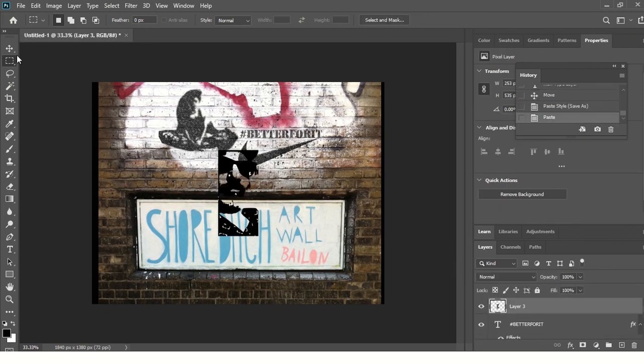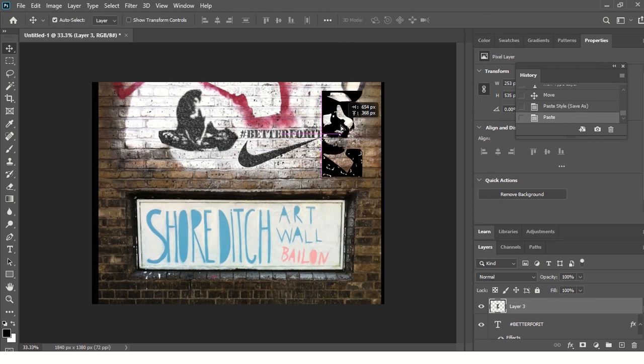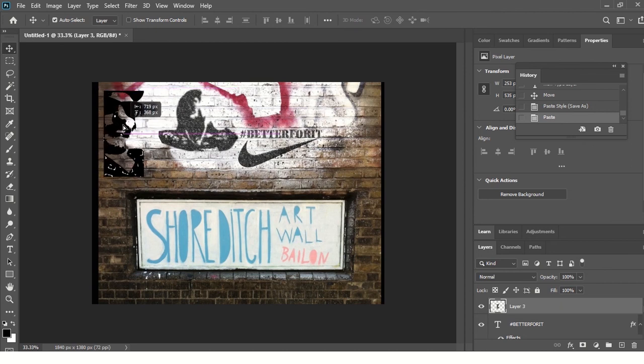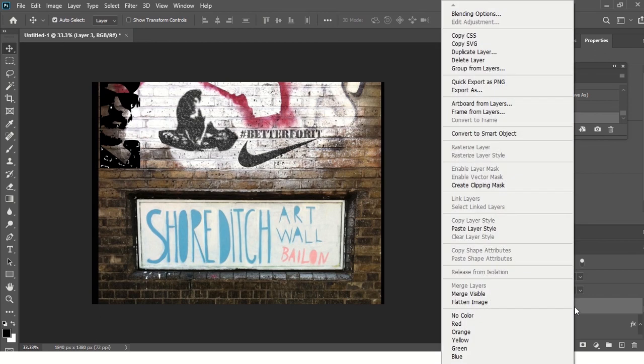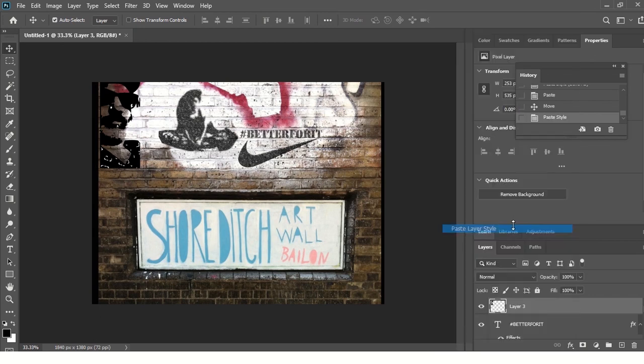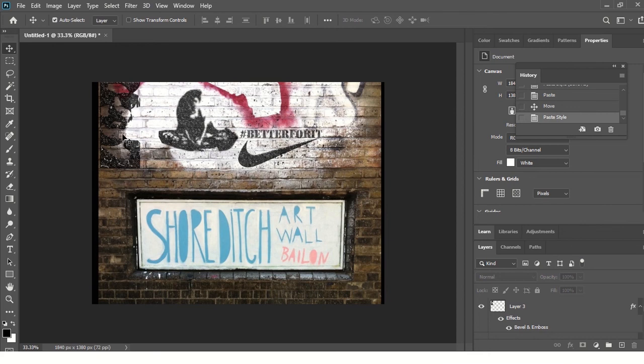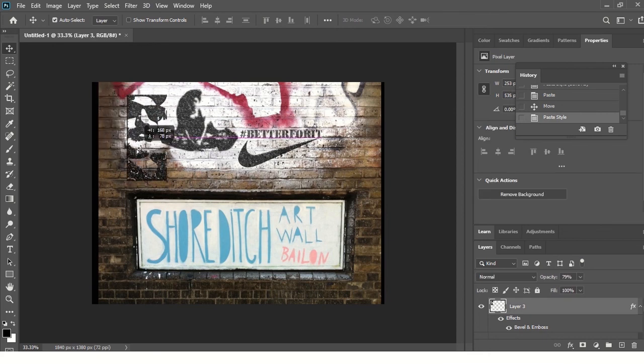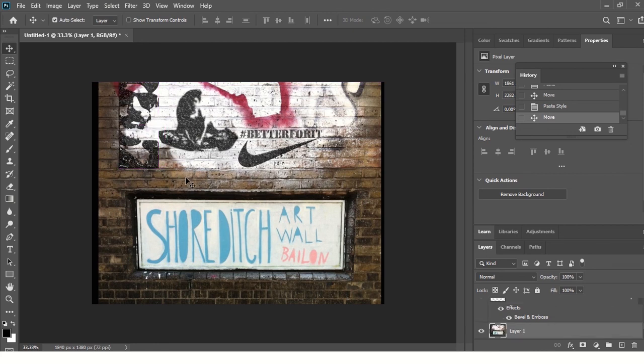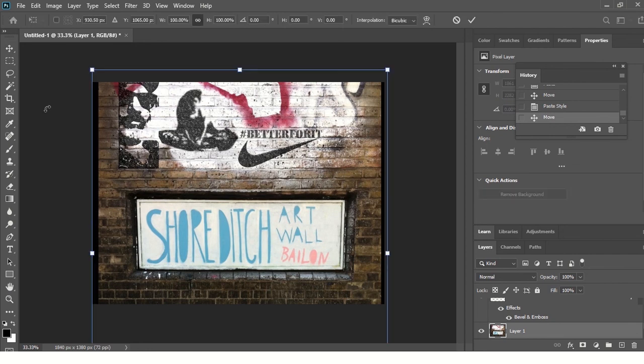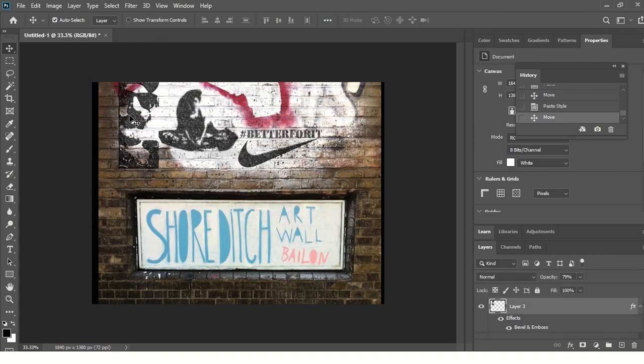And don't forget, I've saved the layer style for all my other bits of graffiti that I've placed on this wall, these bits of stencil graffiti. So I can actually paste that layer style back in, and it'll change whatever stenciled style image I've got there into that spray paint style that I created earlier by double clicking on the layer and going into the layer style and adjusting it to add a texture to it to make it look like a spray paint job. Don't forget, I can also use the blur tool to rough it up a bit, make it look more authentic.